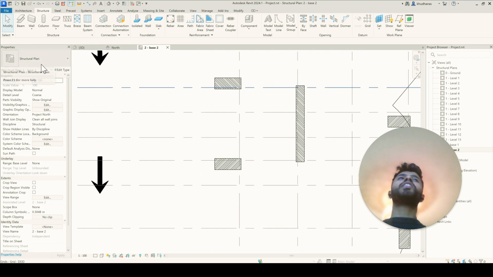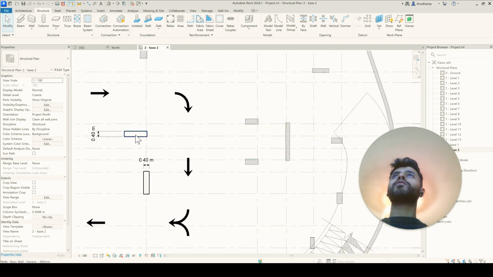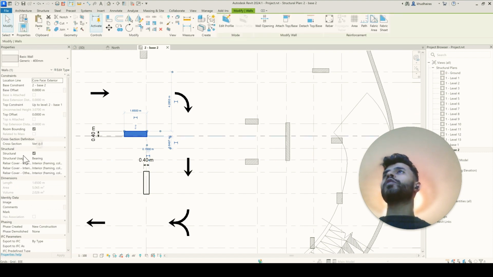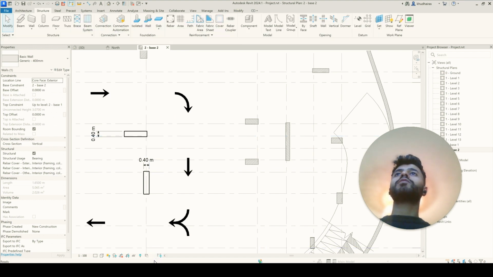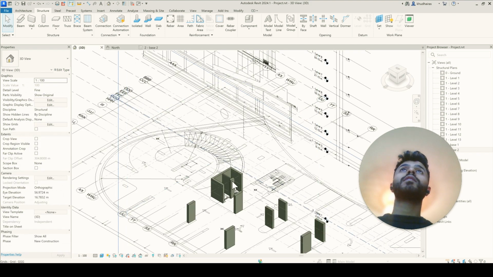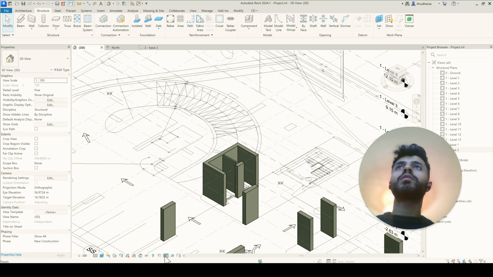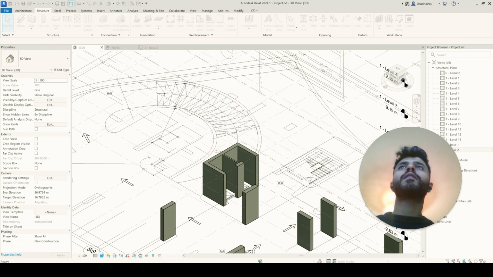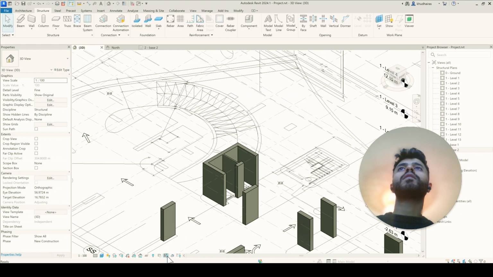I'm not sure if we can show it here. Show Analytical Model. It's not showing here, but it should be made of lines and nodes. This is the analytical model.